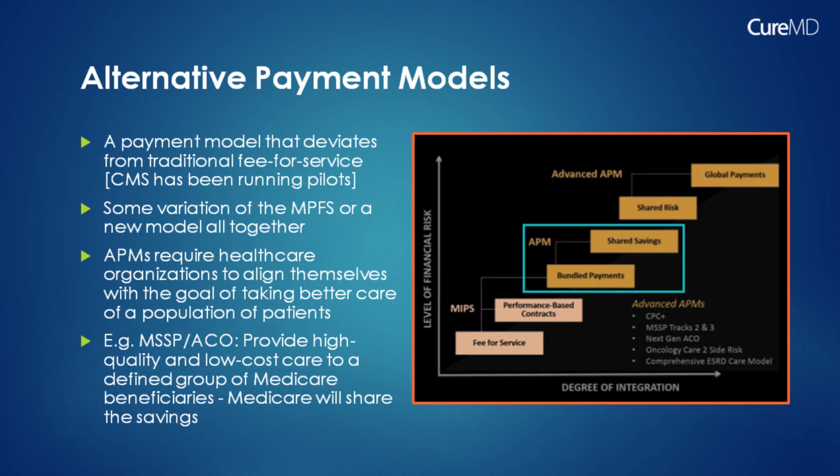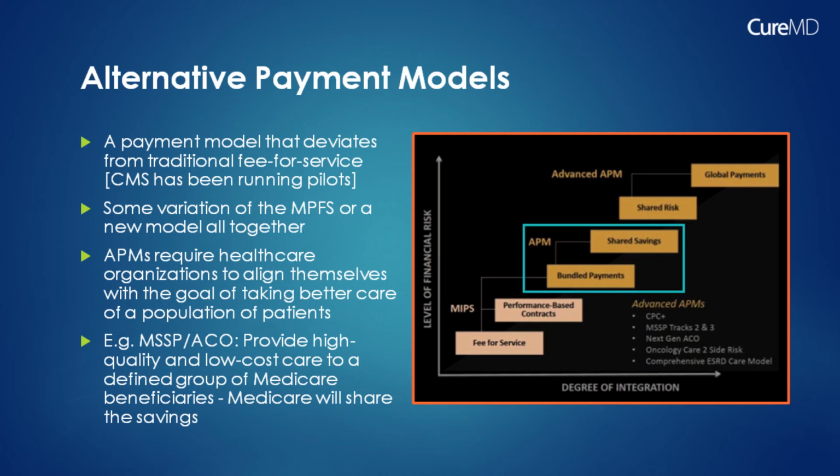So APMs require healthcare organizations to have a goal of taking care of a population of patients. So usually alternative payment models assign a set of patients, usually in the same geographic area, as a population that the alternative payment model has to care for, or the entity that's following that model has to care for. And a lot of the larger alternative payment models have started collecting socioeconomic data, what kind of income levels their patients have, how much care they get when they're young, when they're children, how that affects them when they grow older.